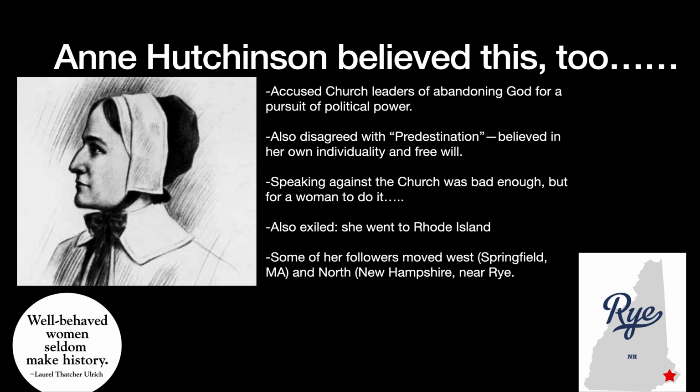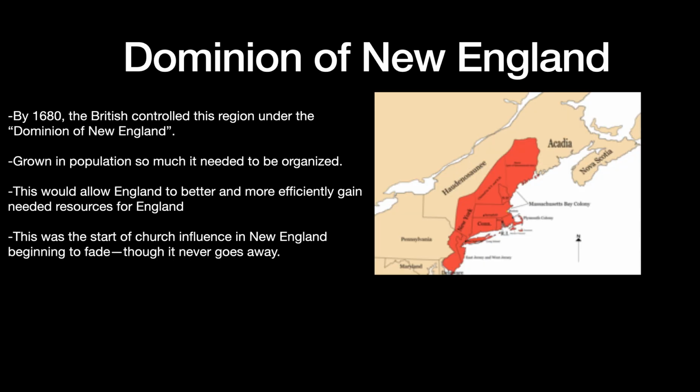And you start to see not just Massachusetts, but all of New England starting to be populated by these folks who had different beliefs as far as how hardcore they were in Christianity, but all believed in the importance of God and belief in helping your neighbors and being part of a community that was designed for people to help each other. That's what the Dominion of New England became. By 1680, the British controlled all of this. That's what it was called, the Dominion of New England. Even parts of what's now New Jersey and New York were part of that.